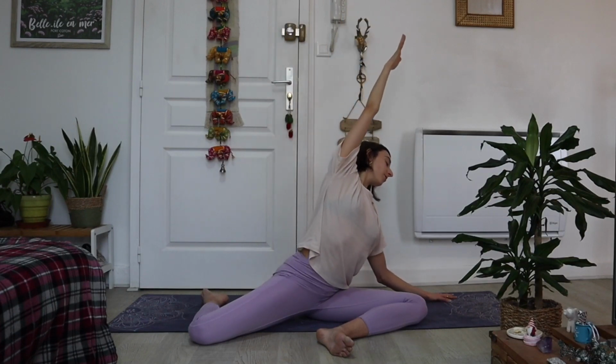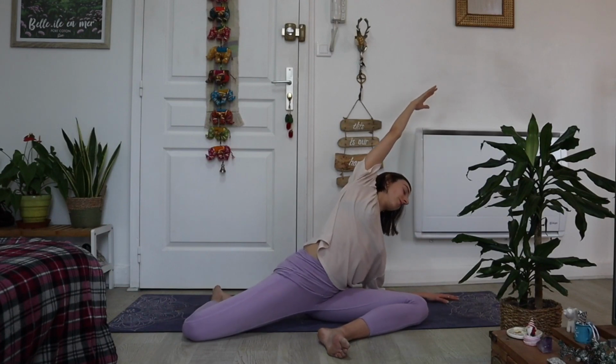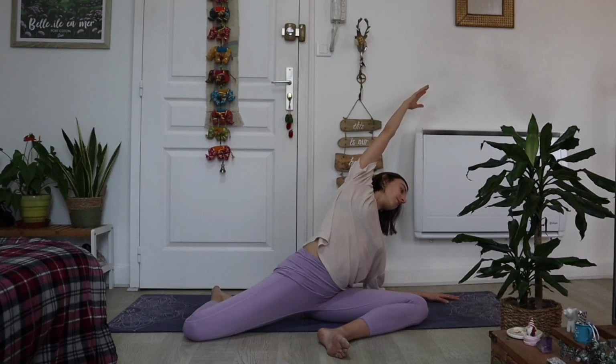And then on an exhale, placing your left hand down onto your left side, your right arm reaching up over the ears and over the head. A beautiful side stretch, going even more into the hips.